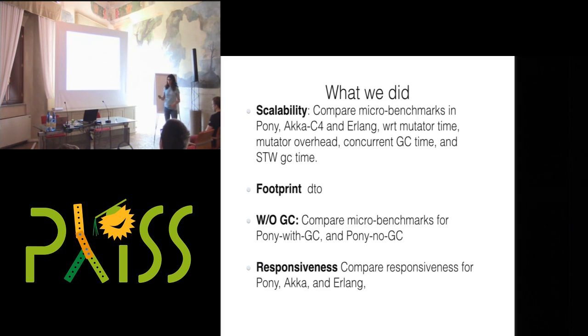So what are we evaluating? We wanted to compare scalability, footprints, responsiveness, and we wanted to run Pony without GC and with GC. So for the scalability, as you can imagine, we just change the number of cores, we measure total execution time, we get an approximation of the time spent on garbage collection, on sending and receiving, and tracing upon sending and receiving. For footprint, we are reporting the maximum resident size, so the peak of memory usage during the application. Yeah, I don't need to explain what a program without GC does, it just crashes.